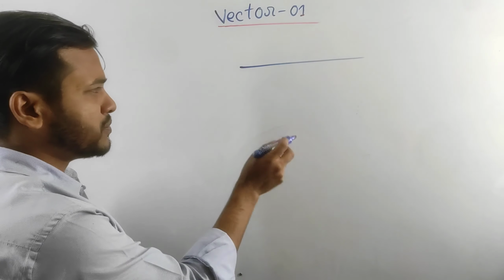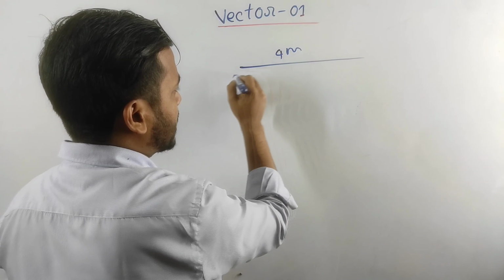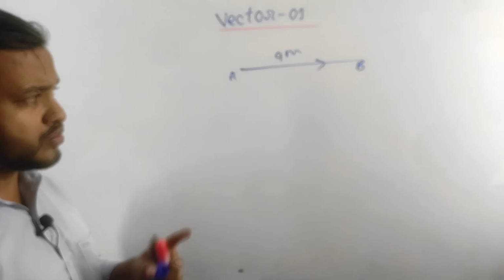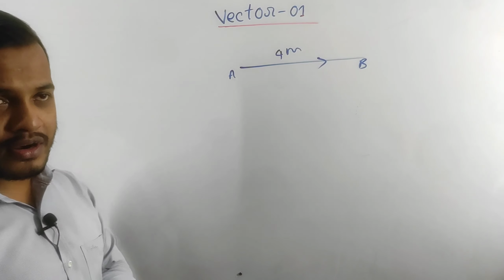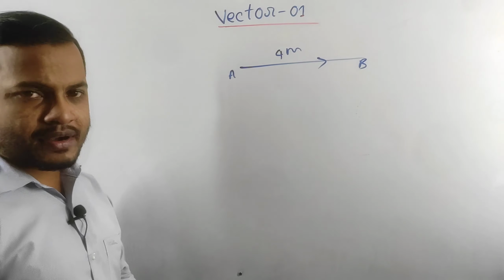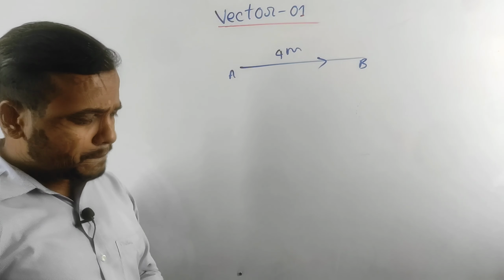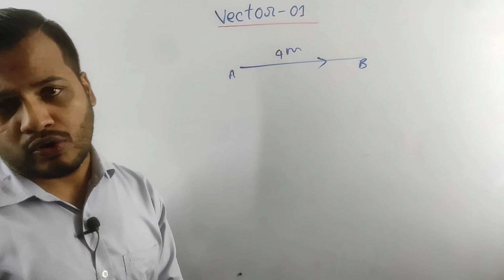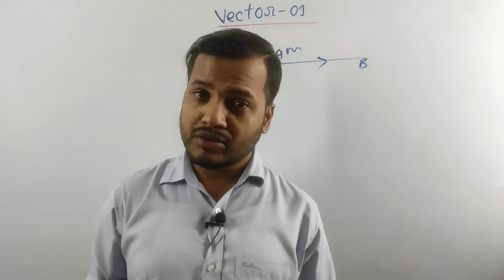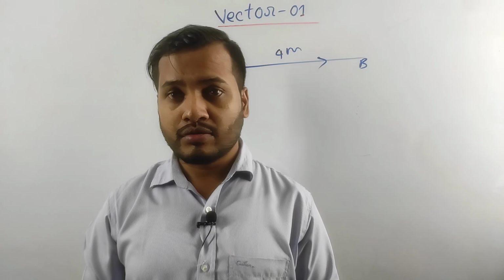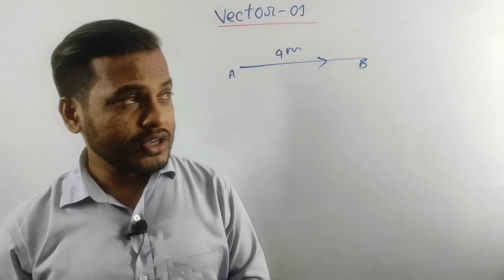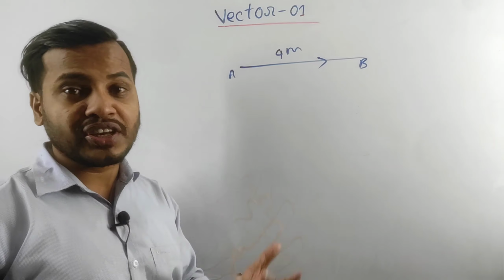If your displacement is 4 meter along A to B, I mean from A to B your displacement is 4 meter, so displacement is a vector quantity here because this quantity has both magnitude and direction. But I will tell you that this is not appropriate at all. Why? Your displacement is 4 meter and this is a vector quantity, but you are saying this is not appropriate. Then what is appropriate? The appropriate concept is that your displacement is 4 meter, but in which direction?